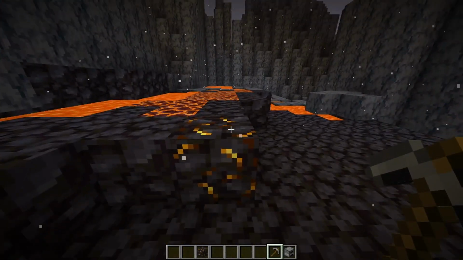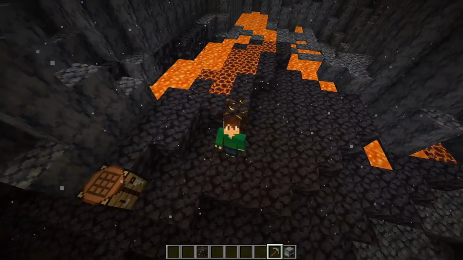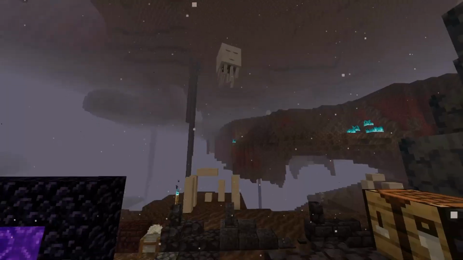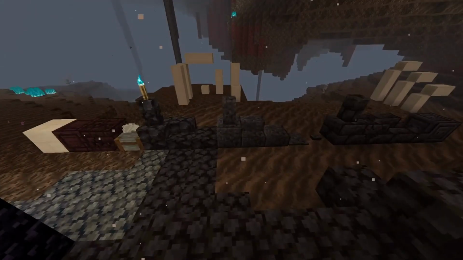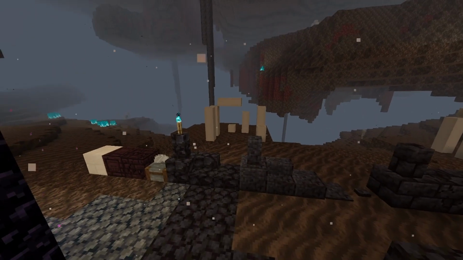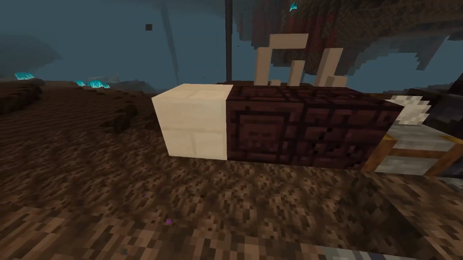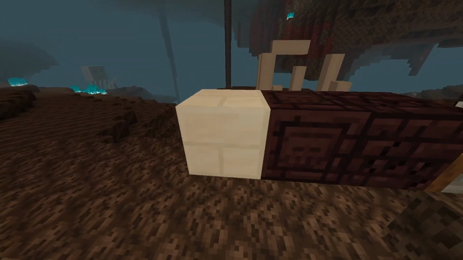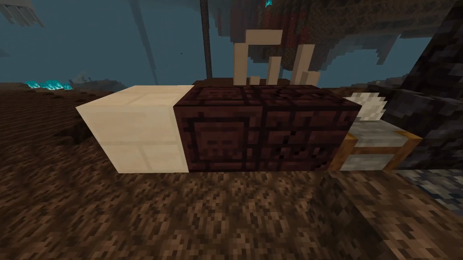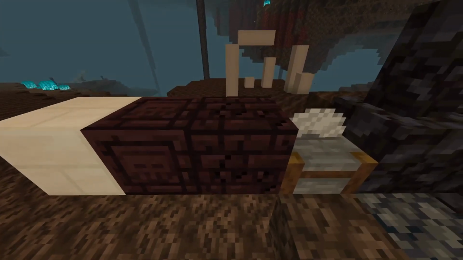But the reason I say that there are so many things to explore in this snapshot is right in front of me. Ladies and gentlemen, they've added so many blocks in this snapshot, which is absolutely insane. So starting up over here, we have quartz bricks, which is absolutely going to change the game up when it comes to building. We also have chiseled nether brick and cracked nether brick.